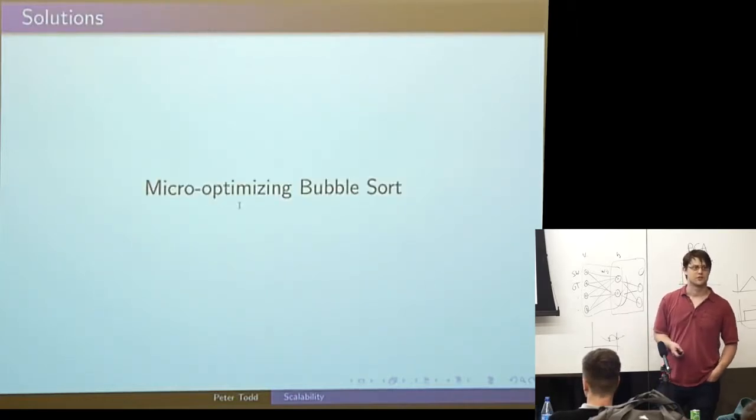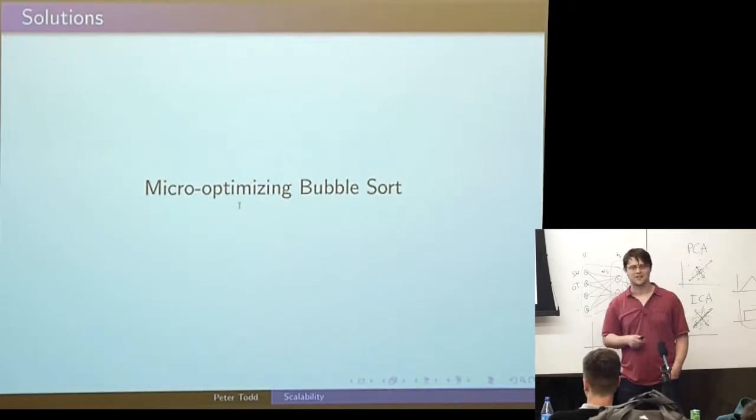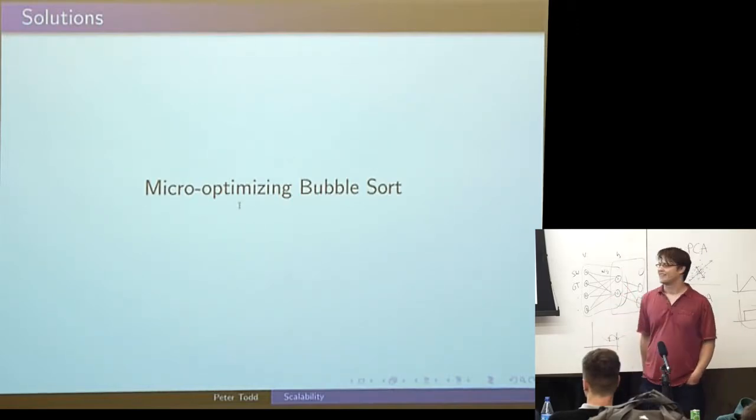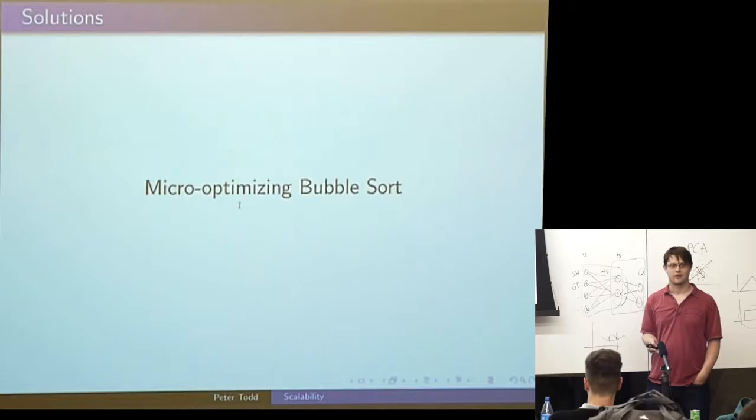And what are some solutions before we talk about that wonderful stuff? I mean, and I really like this way of talking about it because bitcoin really does have O(N²) scaling if you assume everyone validates everything with the current algorithm. Well, bubble sort's the same scaling, and you can improve it by making things faster, by trying to go and optimize the code, using less network bandwidth, but ultimately you run into this problem that no matter how hard you push it, the underlying algorithm still doesn't scale.